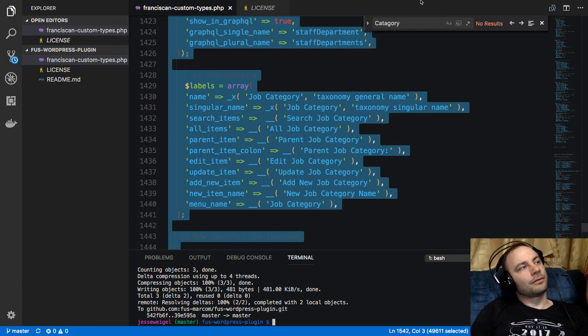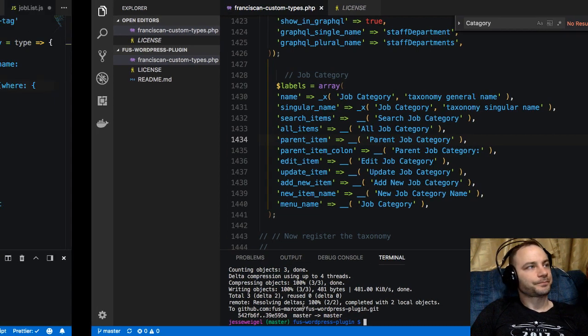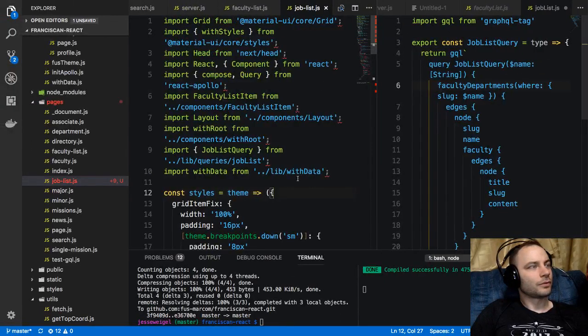All right, great. And so now this plugin is tracked on GitHub, so you can check that out if you want to.